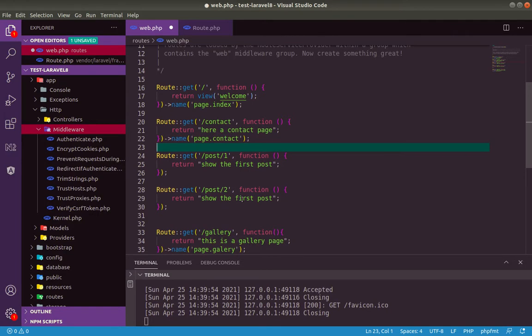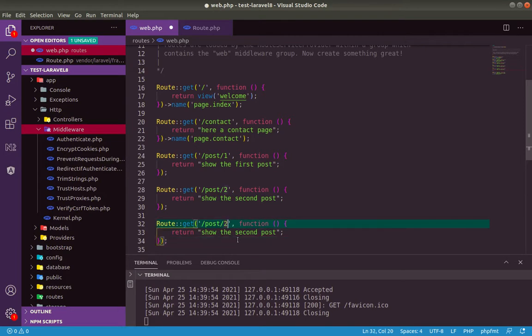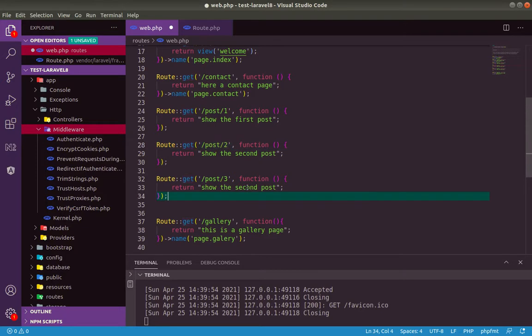Show the second post, and if I want to see the third, I will create the third one. I think you realize now what the problem is with this.